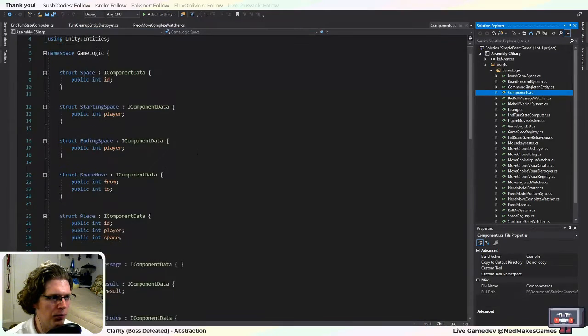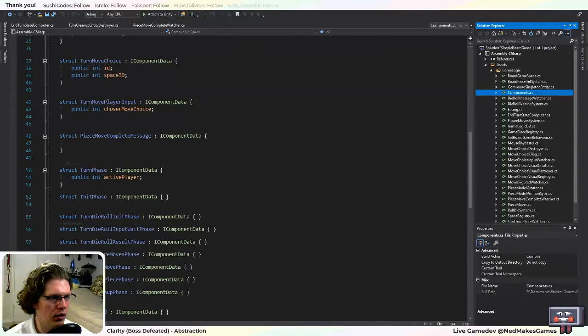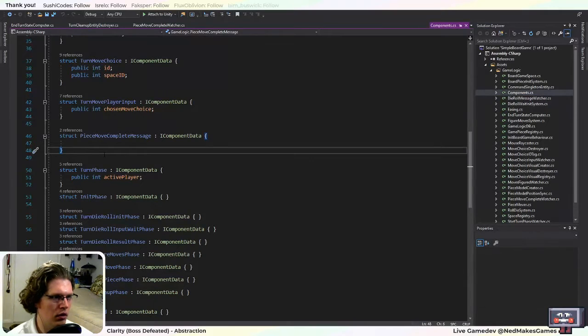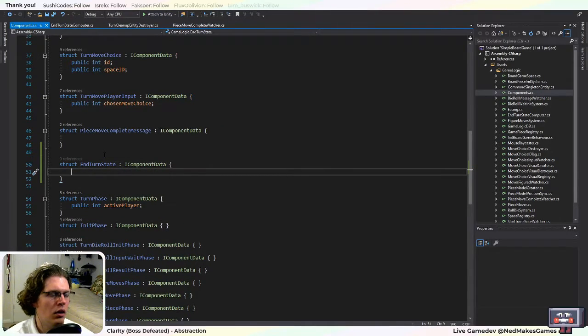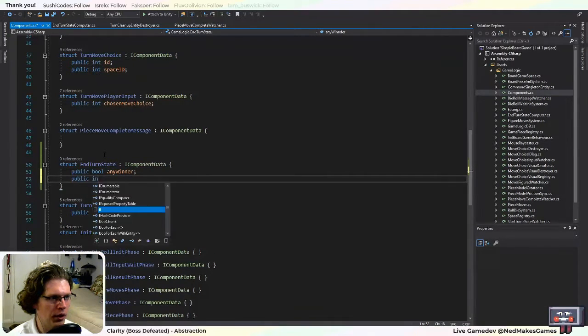I might as well set that up. Okay, so struct end turn state. So I can do it this way and then have something like bool any winner. Oops. And then it would have public int winning player.